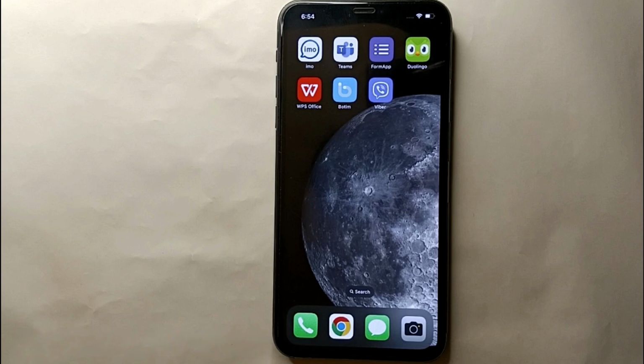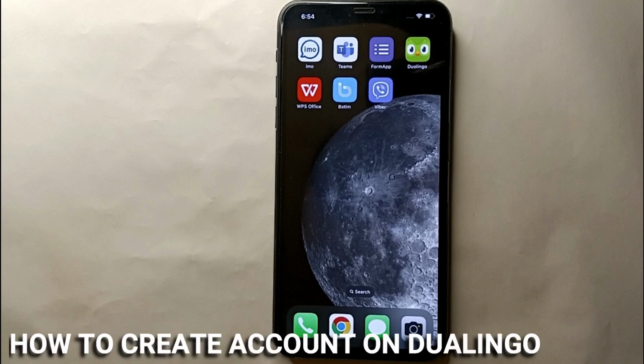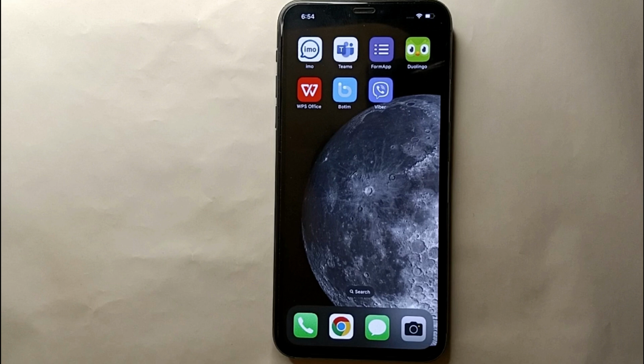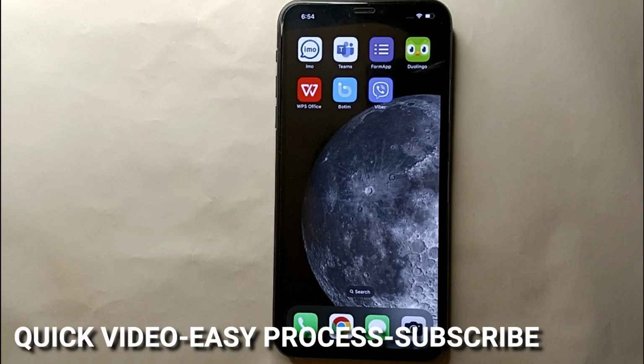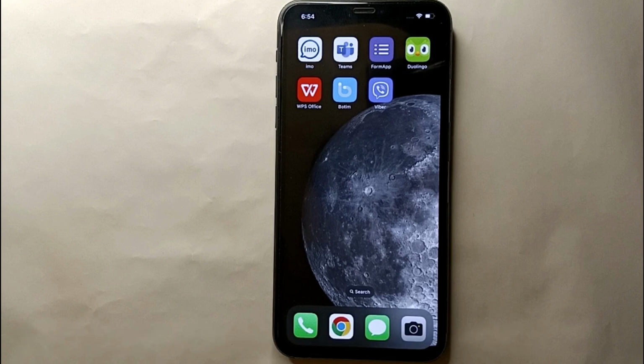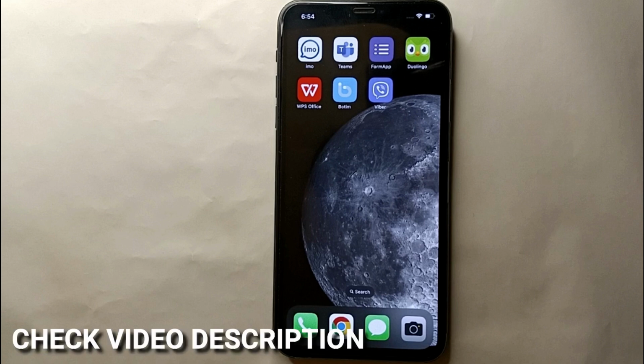In this video, we will see how to create an account on Duolingo. Also, I wonder why you want to know how to create an account on Duolingo. It is because you want to learn a new language, or maybe you're new to a language so you just want to explore it, therefore you are looking for it. Or there could be any other reason for you. So whatever the reason it could be, in this video I'll show you how easily you could do it. Also, I will try to leave written instructions in the description so you can check that as well.